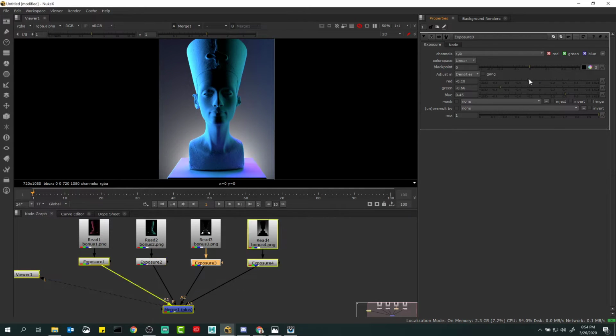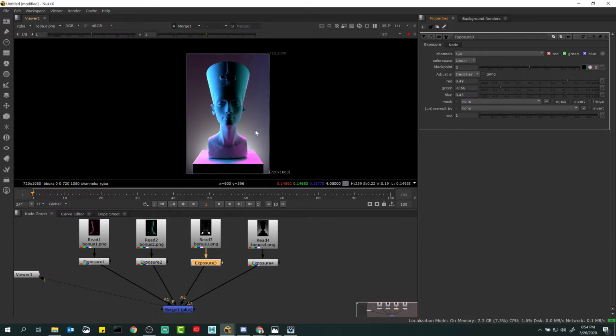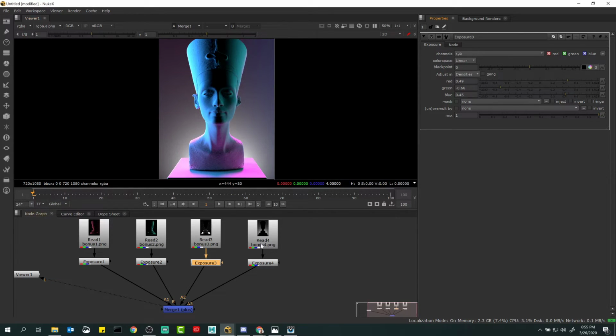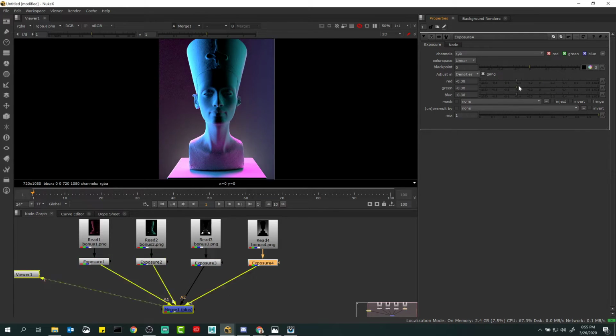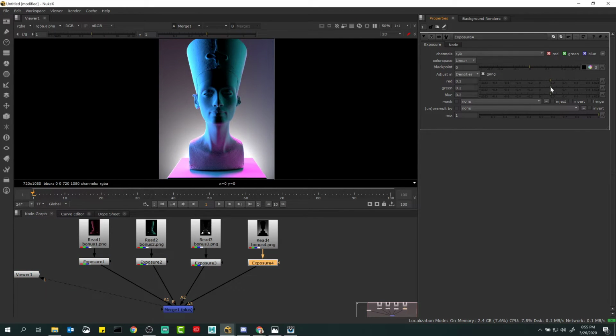And I'm just kind of moving these guys around, watching the thing update. I do kind of like that backsplash of like hot pink hitting the character. That's kind of fun. That's pretty cool, right? And we also got this guy right here. Here's our fourth exposure. So to show you what this looks like, it's the one behind everything. I'm going to bring this one up quite a bit, and let's see.